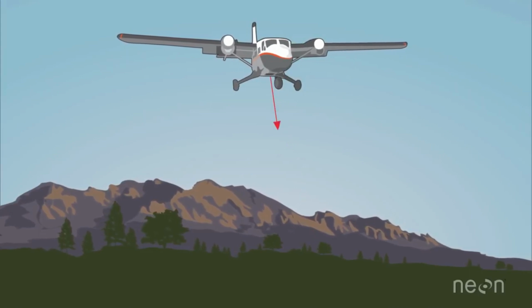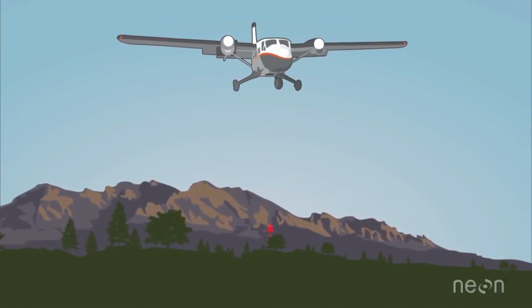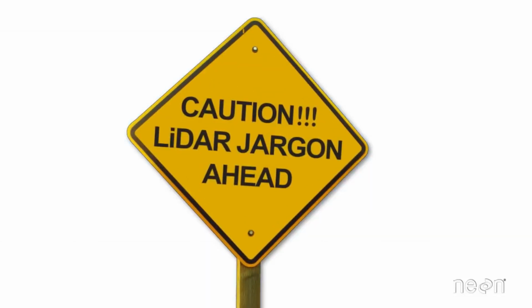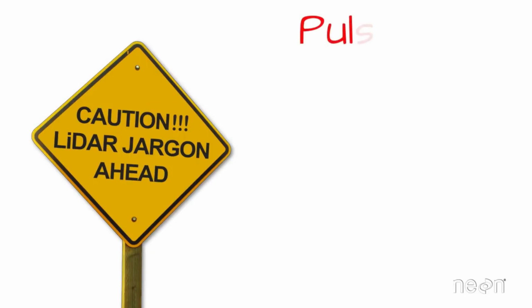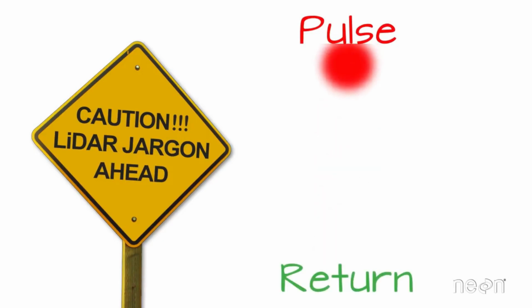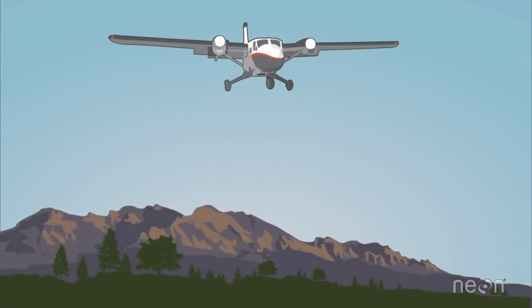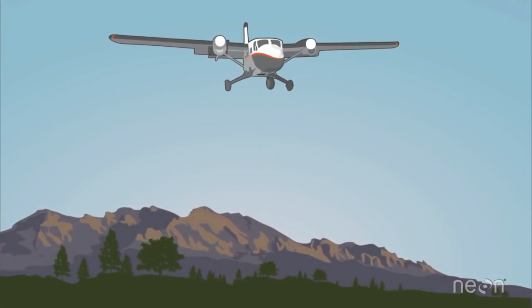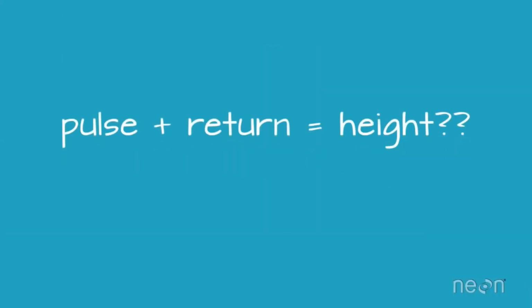Well, the laser in a LiDAR system scans the Earth, actively emitting light energy towards the ground. Now before we go any further, let's get two key LiDAR terms associated with this emitted light energy out of the way. You know, so we can speak LiDAR and all. First, let's define the word pulse. A pulse simply refers to a burst of light energy that is emitted by the LiDAR system. And second, let's define the word return. Return refers to reflected light energy that has been recorded by the LiDAR sensor. So pulses of light energy travel to the ground and return back to the LiDAR sensor. Now we're speaking LiDAR.